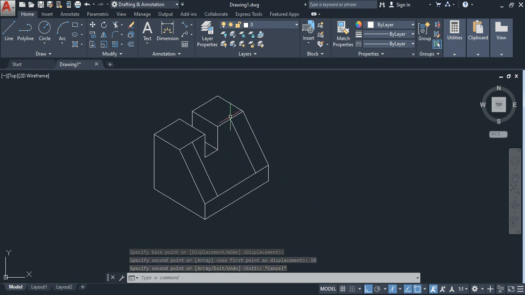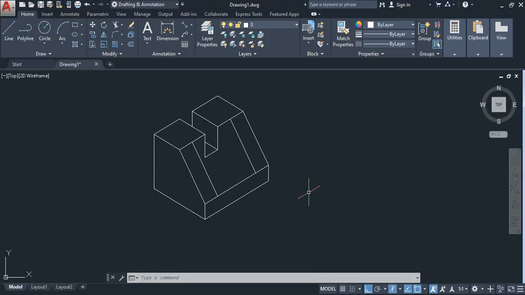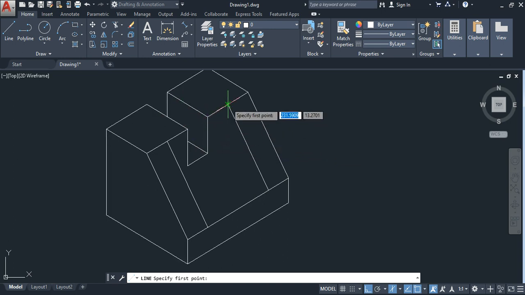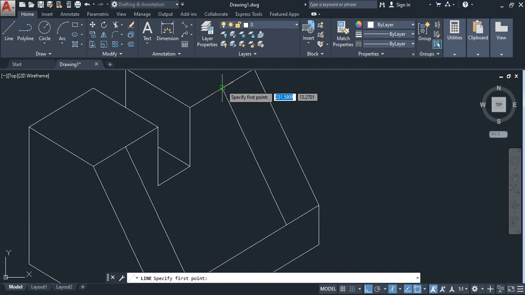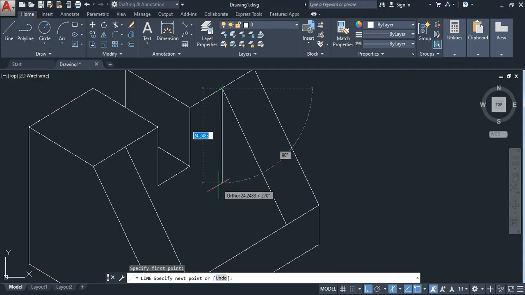So next you should draw a vertical line from here like this. If you see the diagram, so vertical line is there, and this line I have to draw that. So vertical line, so select line. So this is anyway from here, so yes, it is tracking. So from this point to vertical line, if you see the dimension of vertical line, so that will be 35, and this is 10 means, so this will be 25. So can type 25 and press enter.